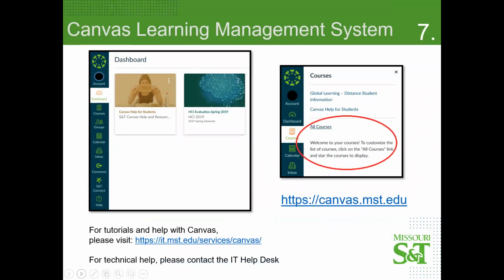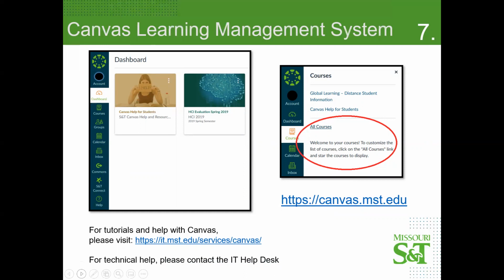So once you've enrolled, in about a day or so, you'll gain access to the Canvas learning management system. You would most likely see your courses there. Now, not all of them publish ahead of time. Some instructors will wait until the day before class starts to publish their class in Canvas. So say you log in and your dashboard doesn't have a class on it. You click on courses and then all courses. And once you're in there, you'll see a list of courses.